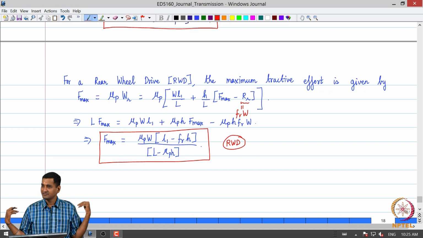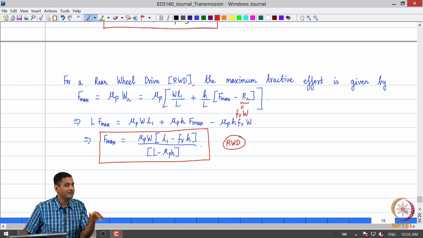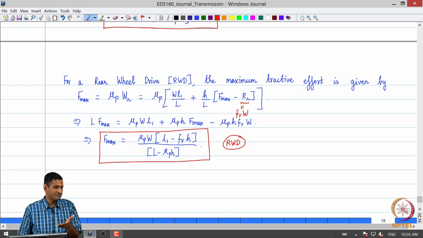So, we drive the rear wheels because we want faster, higher acceleration. If you want higher acceleration, yes, my engine and transmission should develop that force or torque, that thrust, but the tire road interface should also be able to sustain that force, and that is what this expression gives me, right. This gives us the capacity at a particular tire road interface, either at the front or the rear wheels. So, using this we can get a rough idea as to why the drive and the powertrain are realized the way they are for different classes of vehicles.